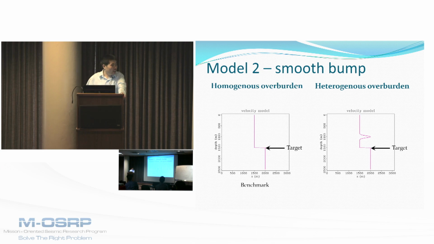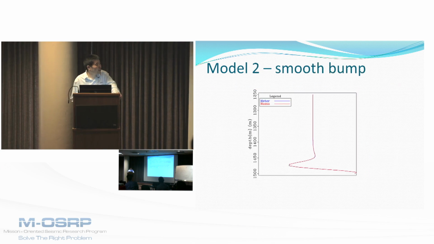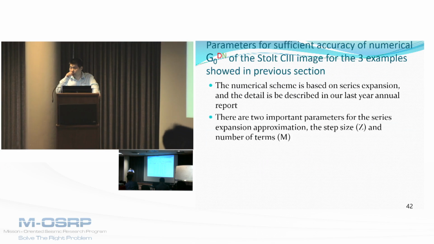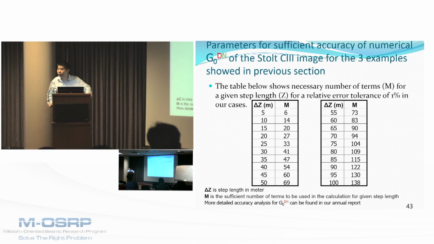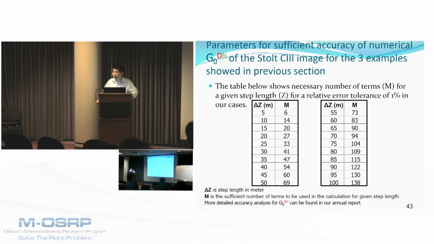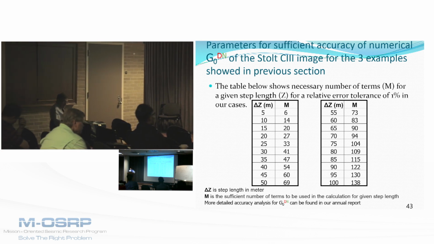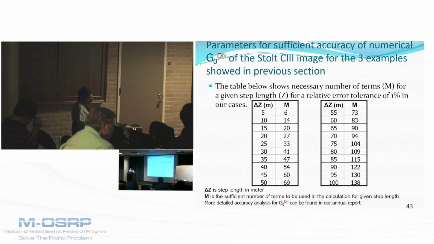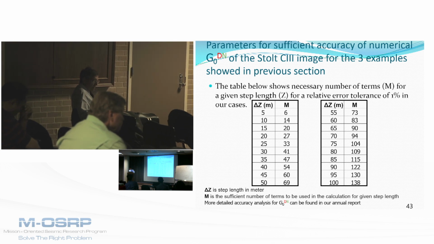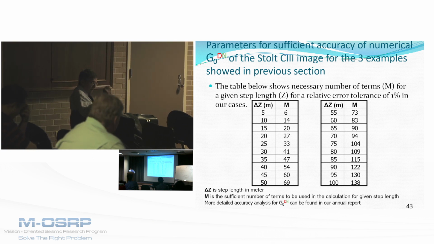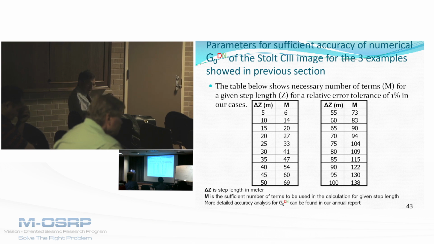Oh yeah, I didn't mention. Yeah. And then what we're going to look at is, so let's say they don't match. Yes, the homogeneous case and the heterogeneous, they don't match. Then how do you know what to adjust? Do you adjust the step size? Do you take more terms from the Taylor series?